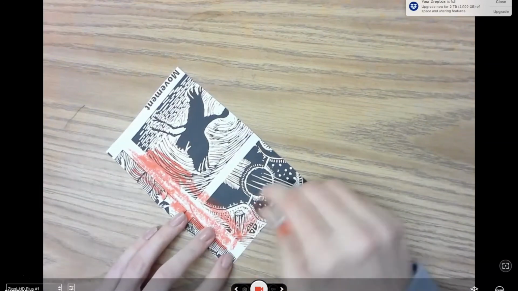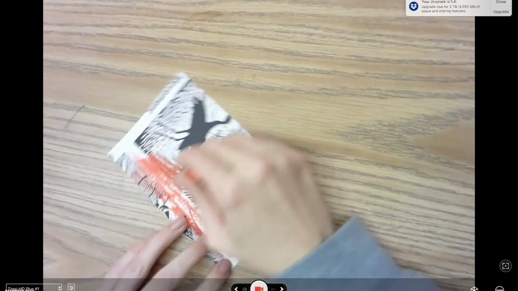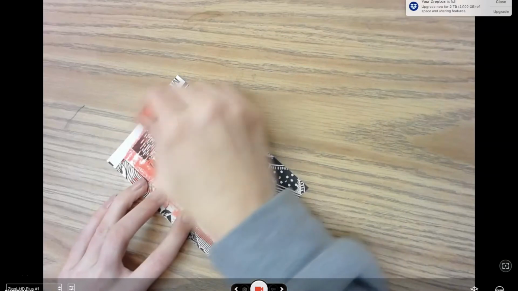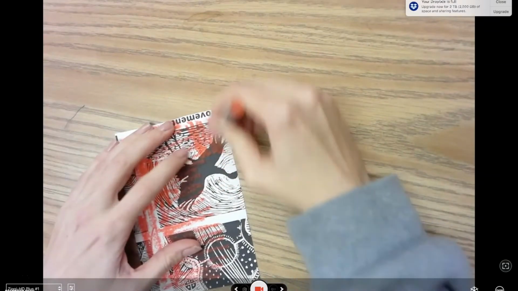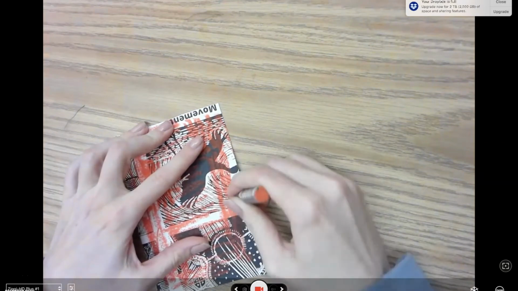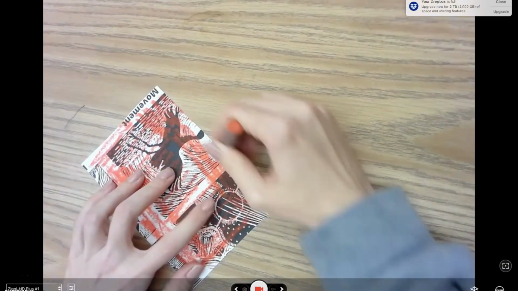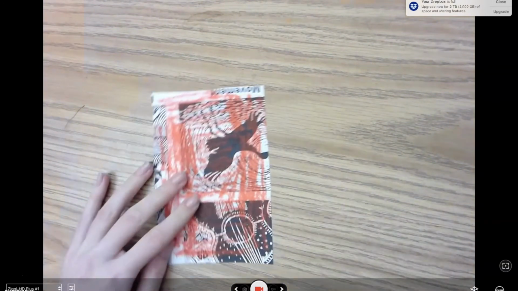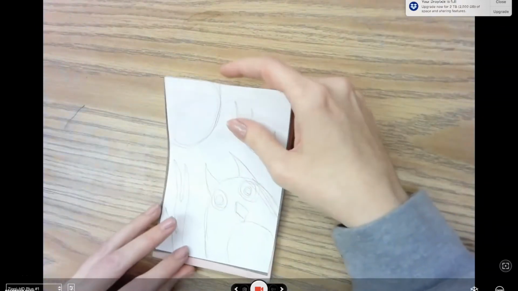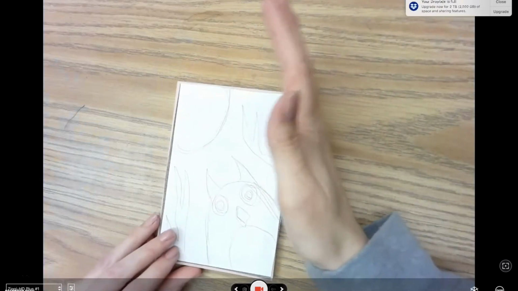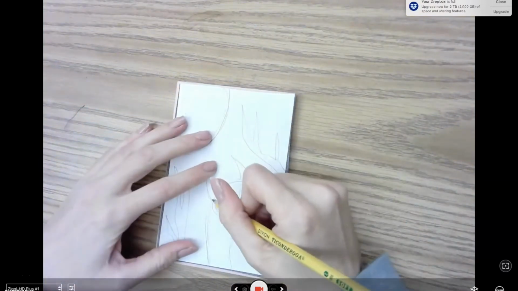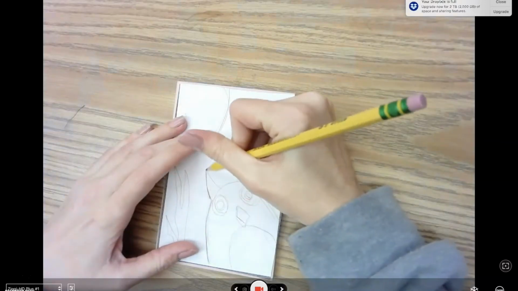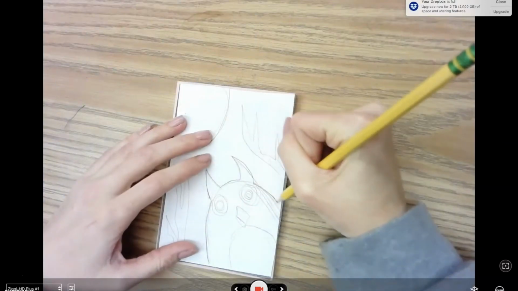And we're going to do the transfer process that we used before, where we're going to apply pressure, but this time instead of it making the foam be crushed and make lines on the foam, it's just going to leave marks on our rubber so we can see where our picture is. So I have that all set to go. I'm going to put it onto my print block, get it kind of lined up, and then I'm just going to go over my lines with pencil. And when I lift up, you can see it marks it up very lightly with the oil.